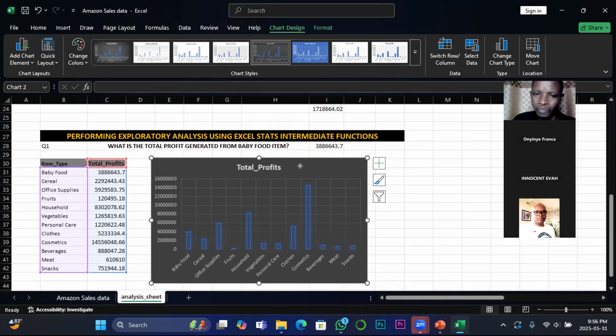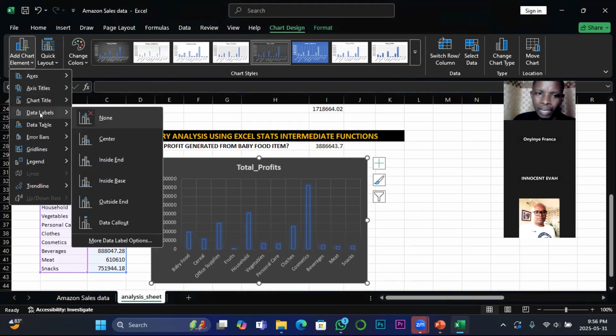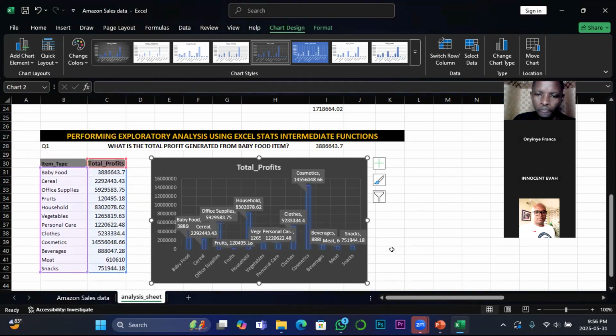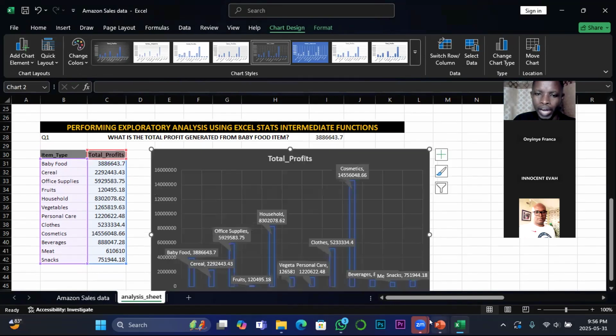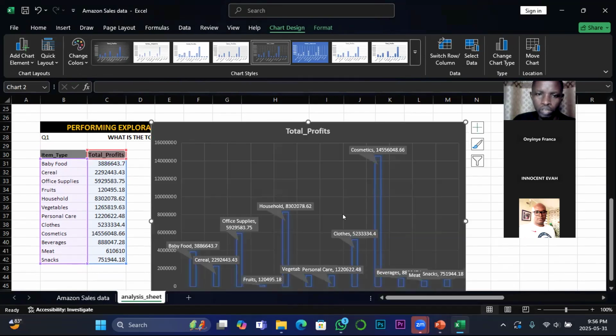Click on Add Chart Element, go to Data Label and then select any of these. So I'll select the one that is giving me the best presentation. Let me check callout. Callout is also good, but there is need for me to expand it so that the values will not match. Good. So this is more visualized.